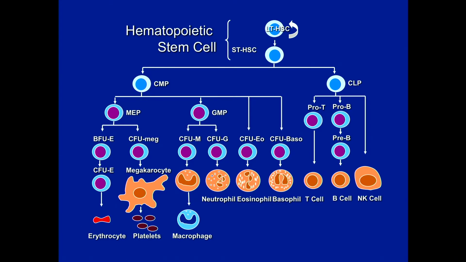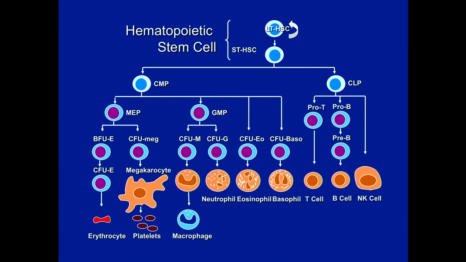The problem, of course, is such a cell is very rare. There may be 1 to 10 of these in 1 million cells. If I take 1 ml of your bone marrow, there are 10 million cells. Maybe there are 10 to 100 of these. To find them is very difficult, right? You couldn't do an injection or something like that. And they go on to make all your different cell types, the myeloid lineage, all your lymphoid lineage.